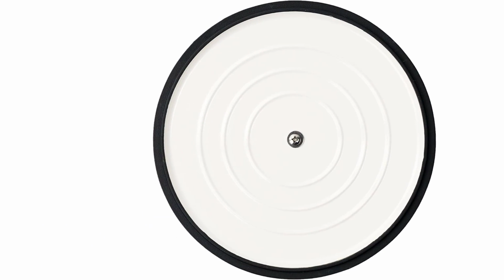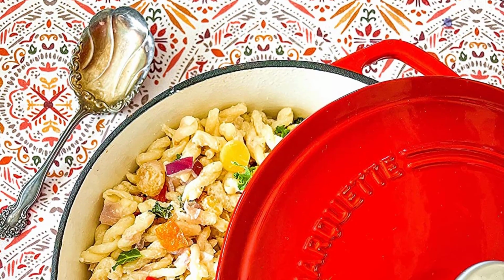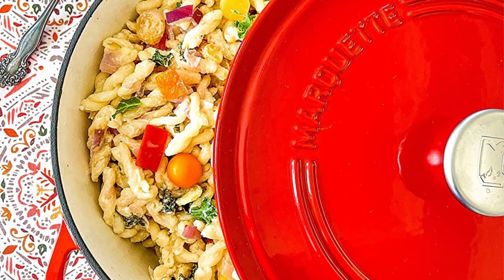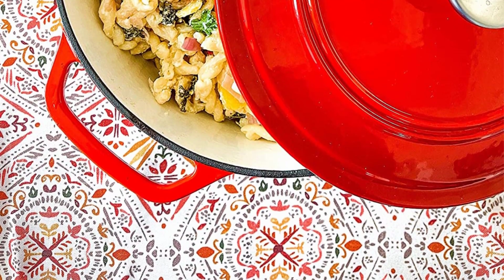But of course, a good Dutch oven can be used in a multitude of ways, so we tested this model in our lab with non-bread tasks. It is a generously sized cooking surface where we were able to sear chicken without sticking. We did find that browning results weren't as even as with other models we tested, but it did cook rice perfectly with no sticking or scorching.